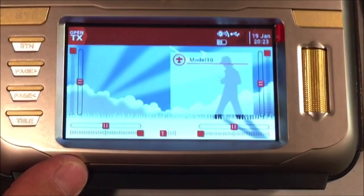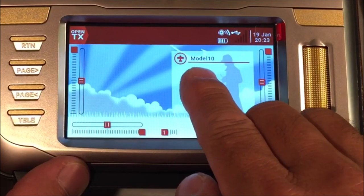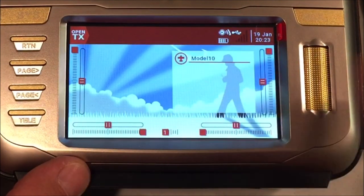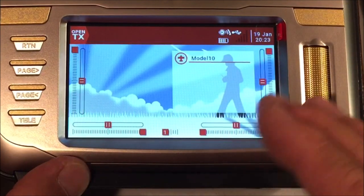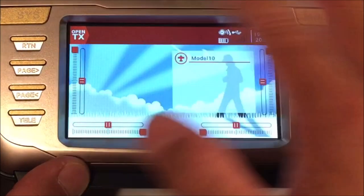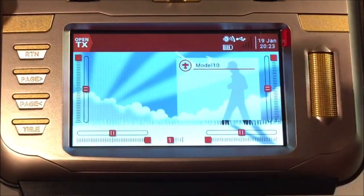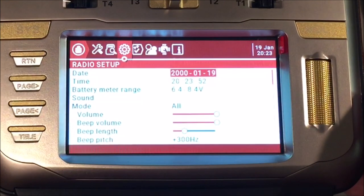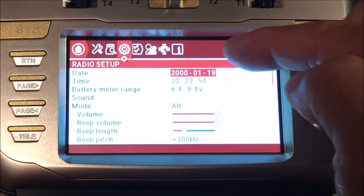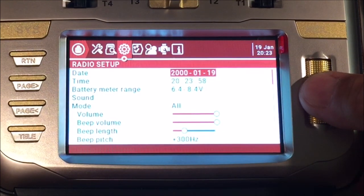But first, what I needed to do was create a new model. As you can see, it is model 10. I had to erase the other model, because nothing was working and the sticks were all reversed. So what I had to do was go back into the system menu and scroll over to the settings, and scroll all the way to the bottom. I'm going to scroll up instead to go to the bottom.